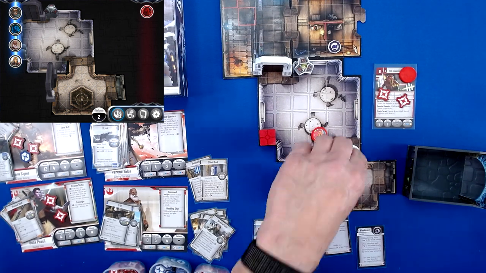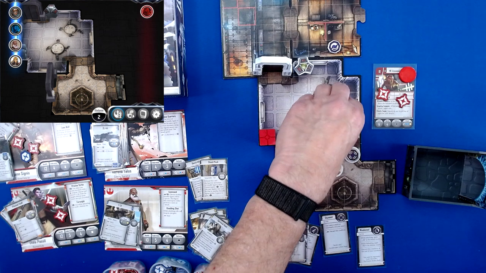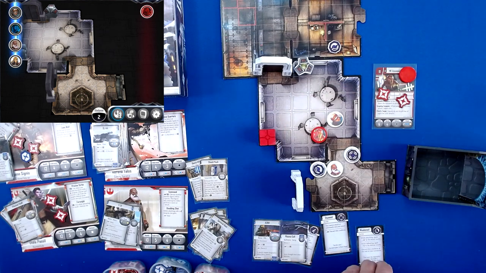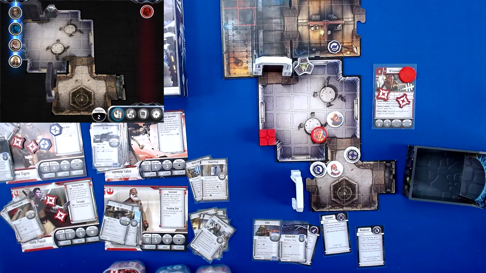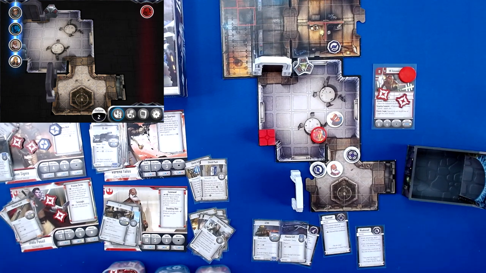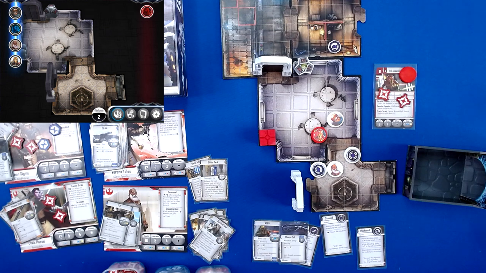He's going to take two stress to move two spots. He is then going to use Lone Wolf and recover one. And that is the end of Finn's turn. Okay.